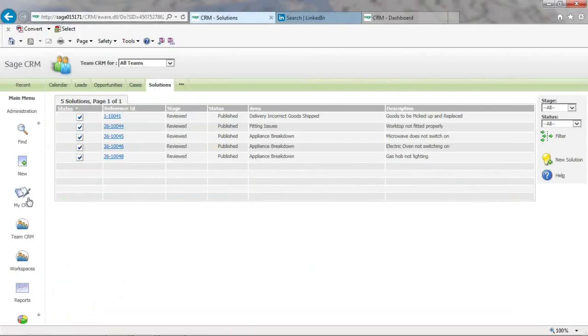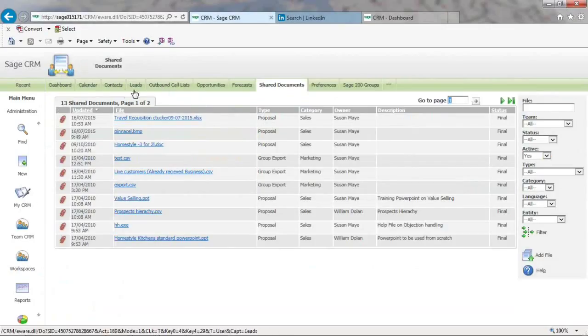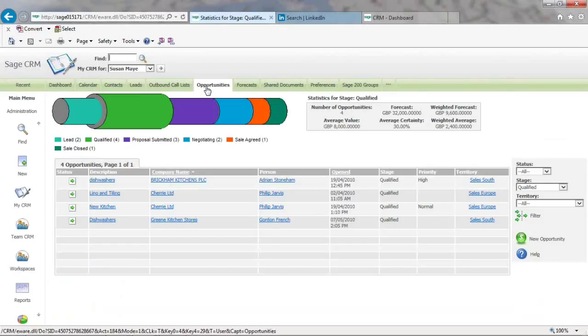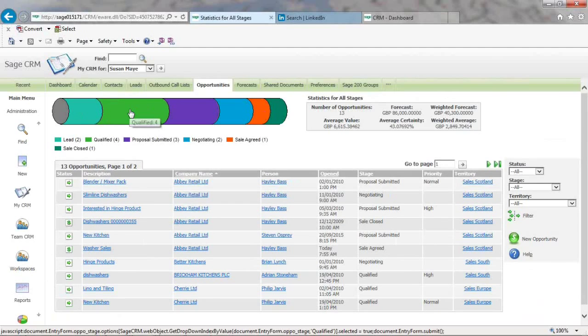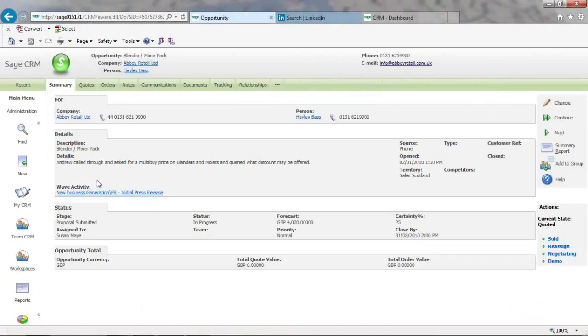So I'm going to cover, again, going back to me being selfish, I'm going to drill down in my opportunities. So I want to have a look at what's going on in my pipeline. So I can see at the top, I've got an opportunity, and I'm going to click into it here. Now, everything I was looking at before was quite high level, but we can go really down to the nth degree. Now, what I'm looking at is the screen from an opportunities point of view.